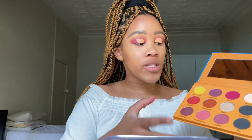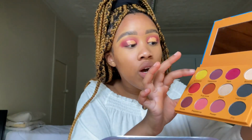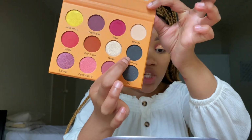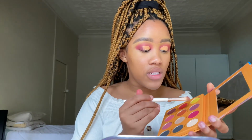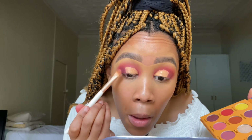All right, so what I'm gonna do is I'm just gonna go back into Happiness again, just to make sure that that purple is concentrated here. I might dab in a bit of Harmony, a bit of black to make it very smoky. I might. So let's just do that.